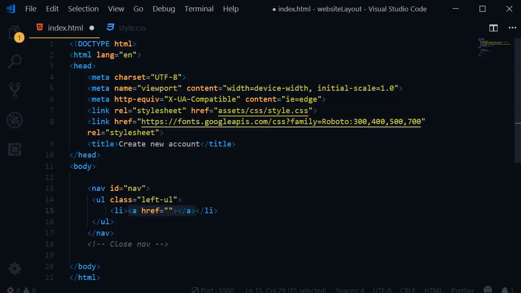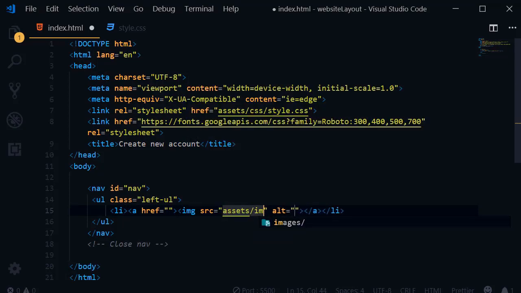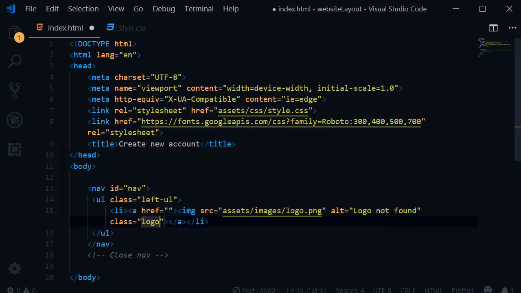Perfect. So now inside here, img assets folder, after we have images folder, after we have logo.png, and the alt, I want to add "logo found", and class "logo".